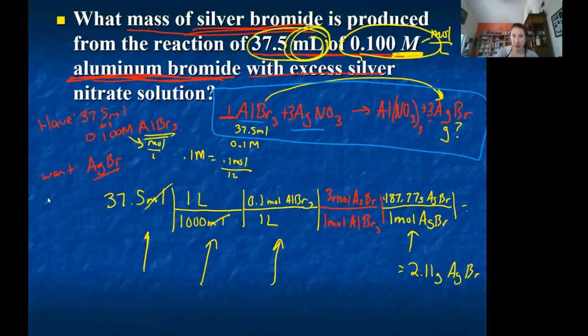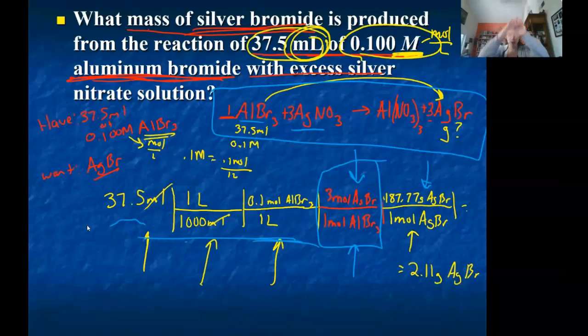Then the next thing we did was the stuff we're doing for this exam, right? We had a volume, and then we used our molarity. So this is all we did for this exam. Here's the only new piece, and this is what we're doing for our last exam. So in this entire problem, we had one new piece, right? It's just that that one new piece brings all of those other pieces together.